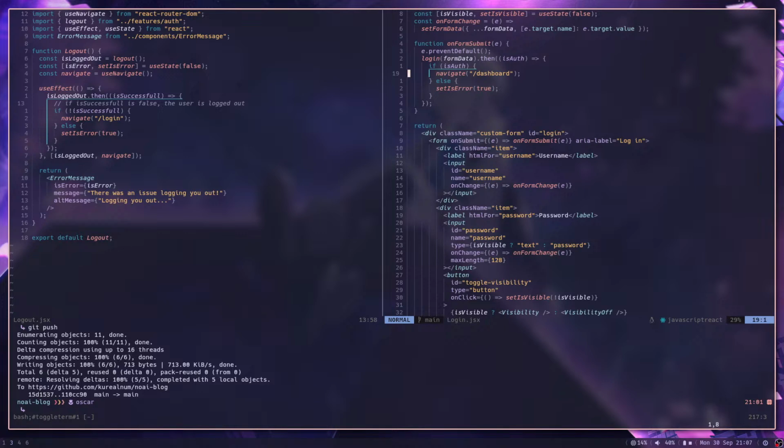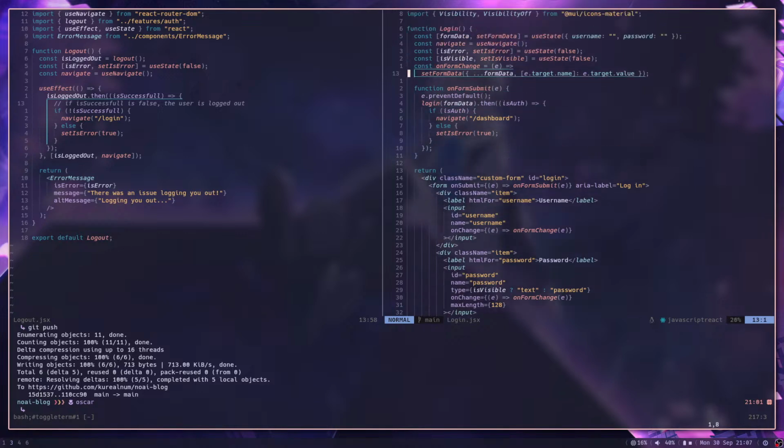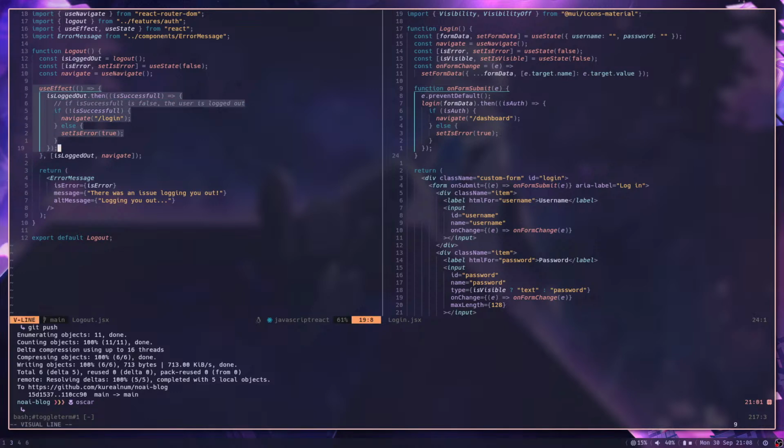See, here's the thing. This just occurred to me. Logout is a route. It calls one function, it's done, right? Login is a route, but the authentication logic is done in the same route. Whereas with logout, you press a button, it takes you to this route, then it runs this, then if it worked, it logs you out. So I wonder if that has something to do with it.